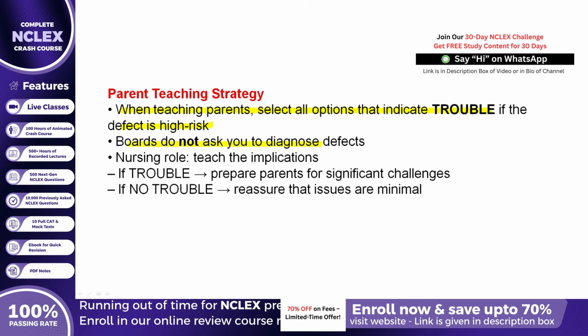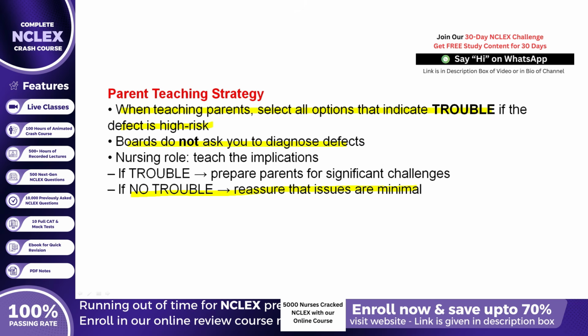Boards do not ask you to diagnose defects, and that is why the nursing role is to teach the implications. If the defect is classified as trouble, then we prepare parents for significant challenges, and if the defect is classified as no trouble, then we reassure them that issues are minimal.